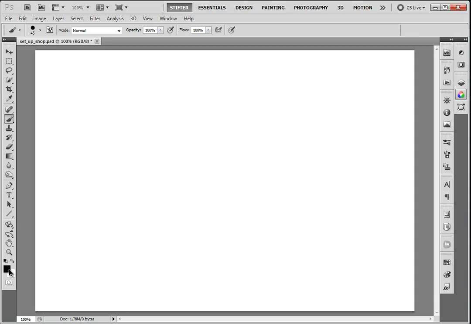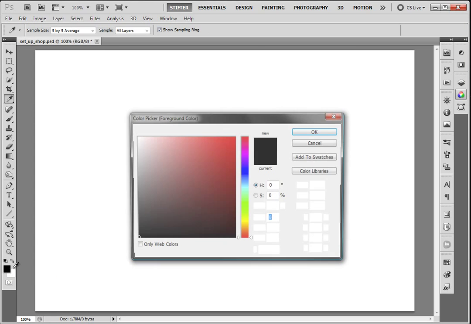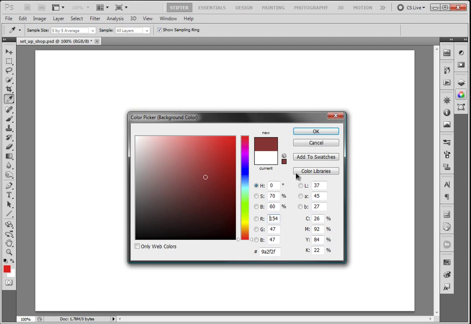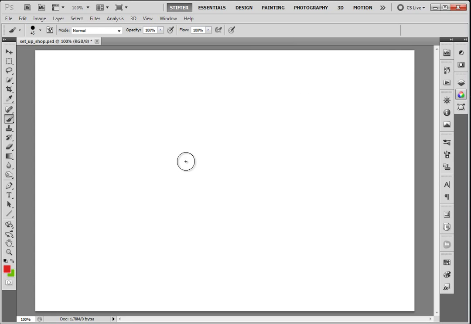Also, my swatches here are now black and white, and that's exactly what they are by default. But let's say I have my swatches set to some other colors, because I was painting or using gradients and used different colors. Well, the keyboard shortcut to reset them to their default values would be the letter D. D stands for default. And if I now press the letter X, that's going to exchange the swatches. That's pretty much like pressing these two little icons down here.